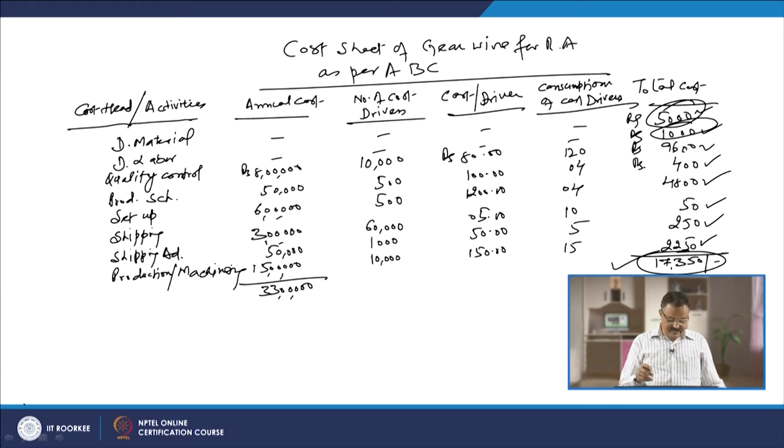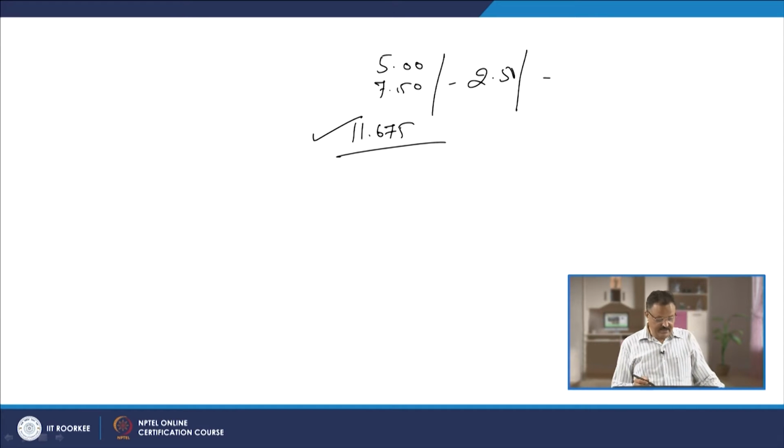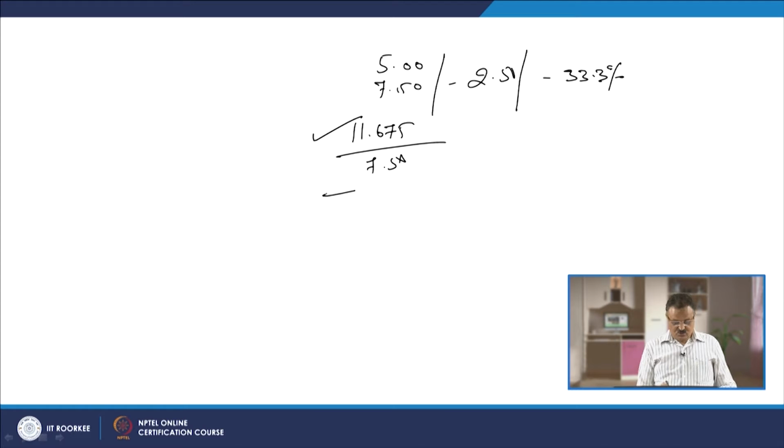So, when you are calculating the profit in this case, we have found out that our cost is 5 rupees, our selling price is 7.5 rupees, our gross margin is 2.5 rupees. So, we are ultimately in this state of 33.3% profit. But in the real sense, if you look at, under the ABC, your cost is this much, you are selling the product at this much. So, what is the situation?